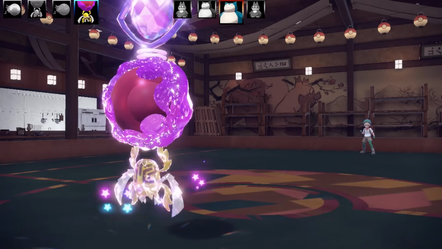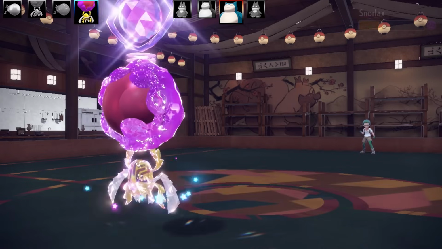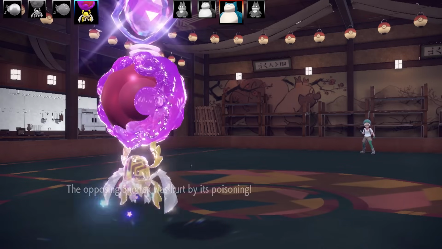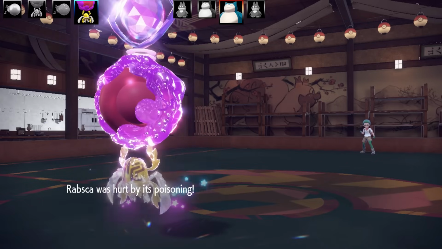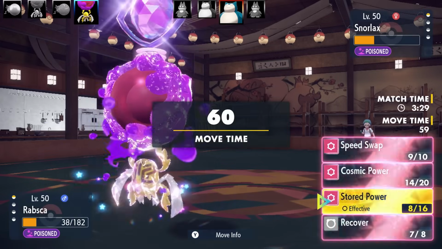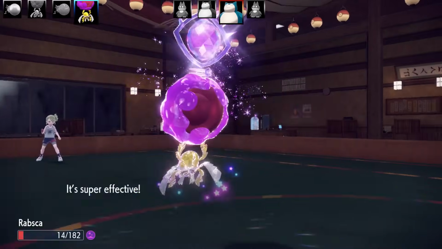I'm hoping that I don't hit myself at all, and I didn't. I'm like, all right, this turn, I'll live the attack, I'll go for a Recover, we get this W on Snorlax. He doesn't have a lot of health back due to the poison, right? So I'm taking poison damage, it's taking poison damage, it's very, very close, right? One more attack will take it out. So I've got 8 Stored Powers left. I'm going to go for a Recover. Here comes the Phantom Force. I lived it, which is perfect.